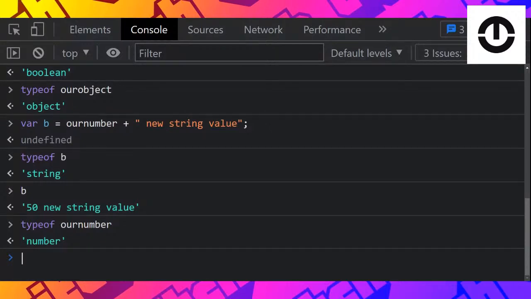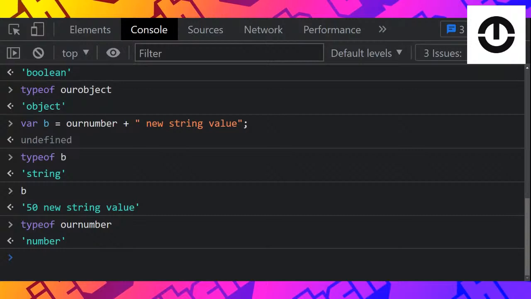But for the purpose of this variable called b, what happened here in the JavaScript engine is this value was turned to a string temporarily because of this plus sign. The plus sign here, when you're dealing with strings or when a string is involved in an operation, turns it into a concatenation operation. Just join the two together.